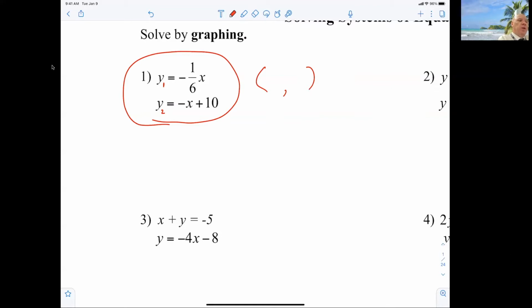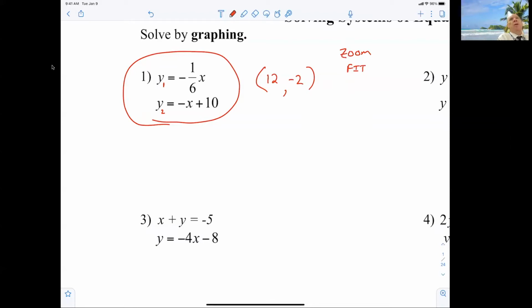Now, the other thing I want you to remember is zoom fit. If you zoom fit, it will convert the domain to a good range and you can see it on your calculator better. Everybody hit zoom fit and you'll see what I mean. Then you alter the domain so it'll take you to the point of intersection. Somebody said 12 comma -2.